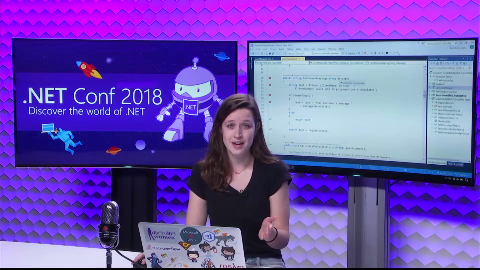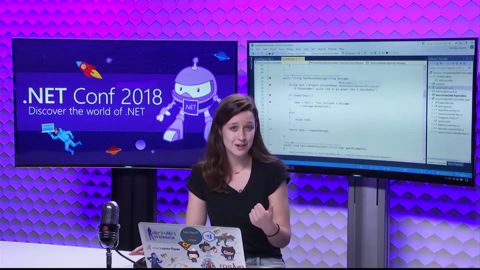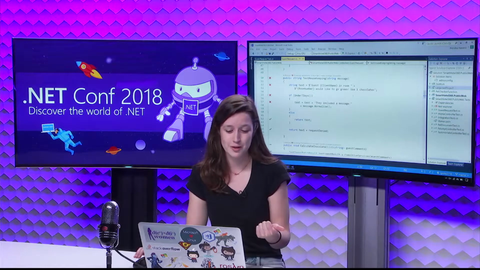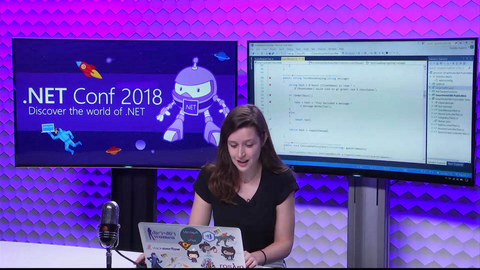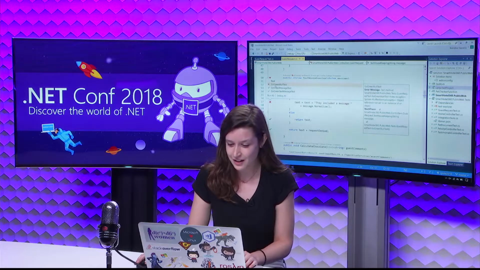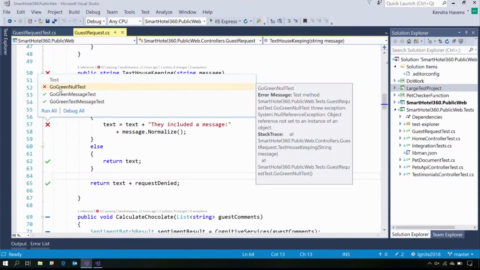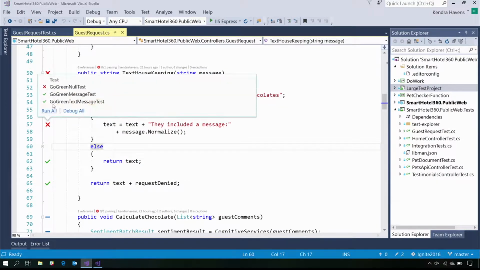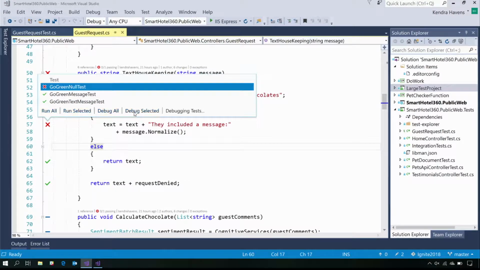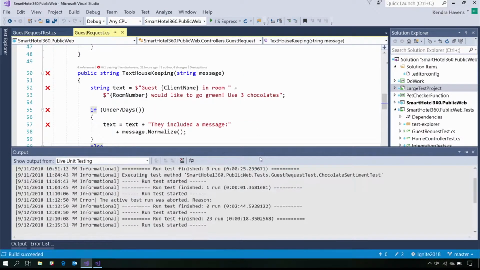As part of that function, they can also text housekeeping and we can insert a message for them. But it looks like the Go Green null test is throwing an exception. So I'm getting a null reference. So I'm going to go ahead and debug this.